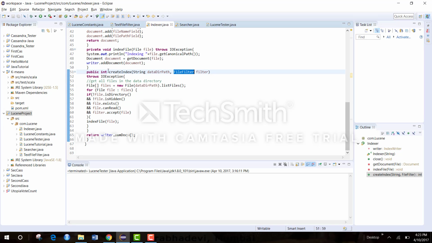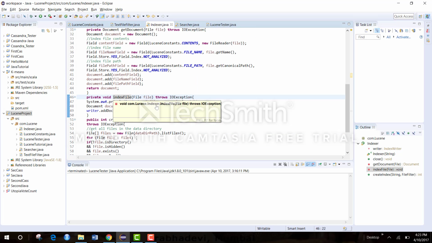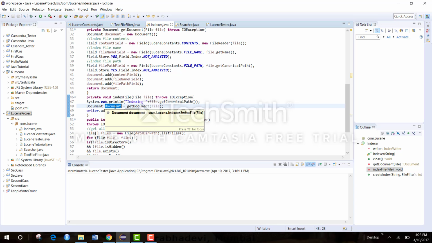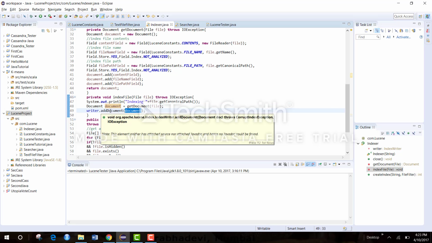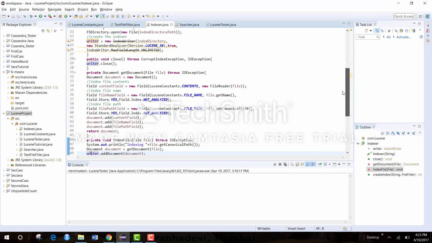So here it will read the txt files and then we are passing the file to the indexFile function. Here the method indexFile is defined. In this we are printing out the file which we are indexing. This file is passed to getDocument and we are creating a document here. This document is passed to addDocument via the writer. So we are creating a new document.